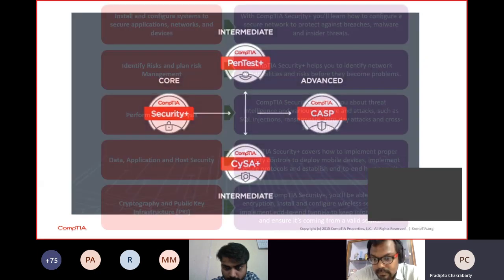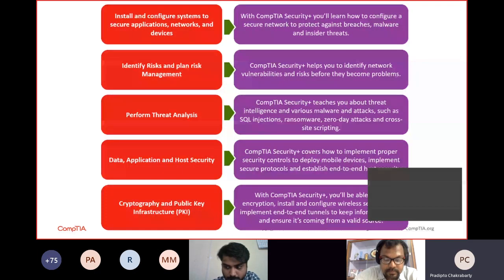Just a few more slides to cover what these certifications are. If you talk about Security Plus, it teaches you to install, configure, and check for security issues in host, network, database, cloud, and so on and so forth. Risk management.